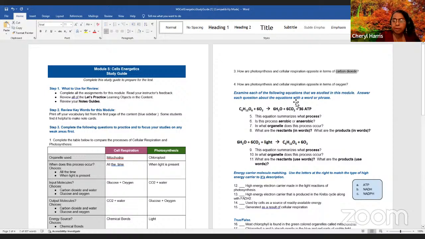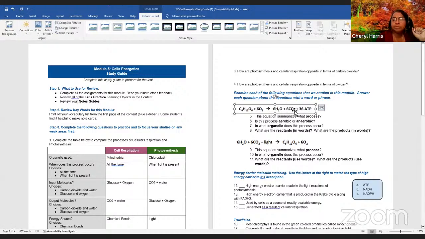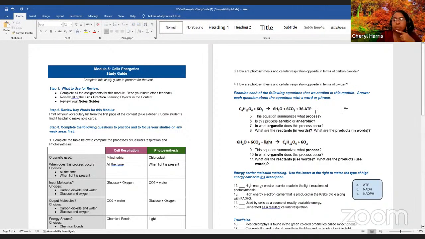All right, so you have CO2. I'm going to see if I can get it to stop doing that. Come on. All right, it won't let me highlight it, but what you want to say for this one is, anybody have an answer yet? Look at the position of the carbon dioxide in each equation. And what would you say?